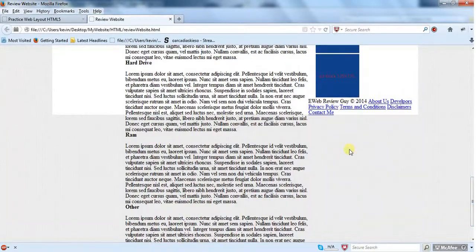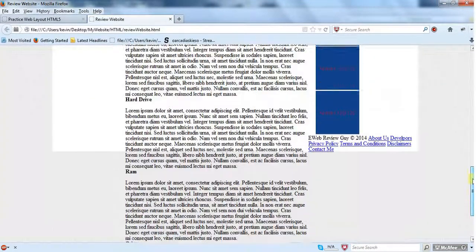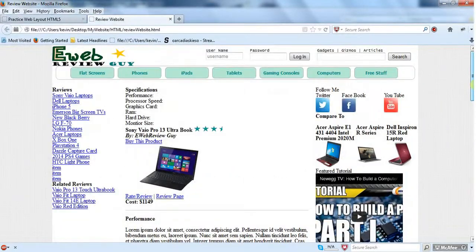And if you notice, my footer is right inside here and not down here. The reason for that is because I need to clear the margins. But we'll get into that when we get into the footer. Don't worry about it for now that it's on the right-hand side. It's not a big deal. We will certainly take care of that later. So let's go ahead and continue on.